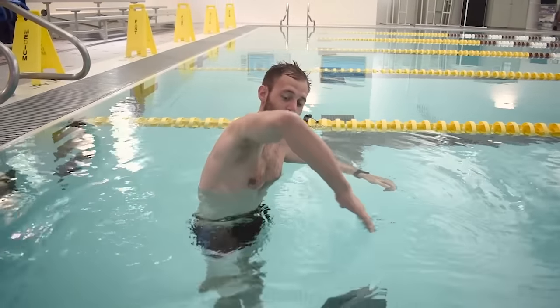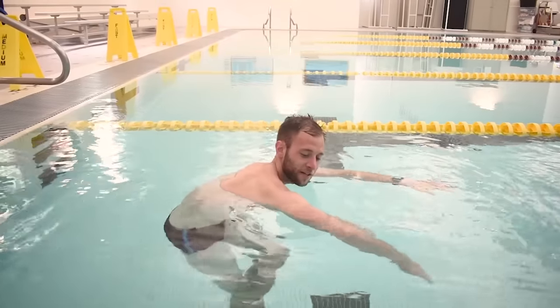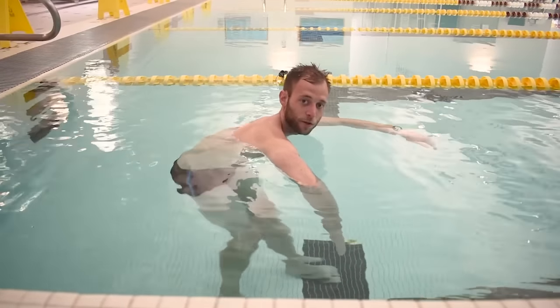When we talk about a high elbow catch, we don't mean the elbow is so high that it's outside of the water. What we mean, in a relative term, is that the elbow stays near the surface of the water, but it stays still underneath the water.